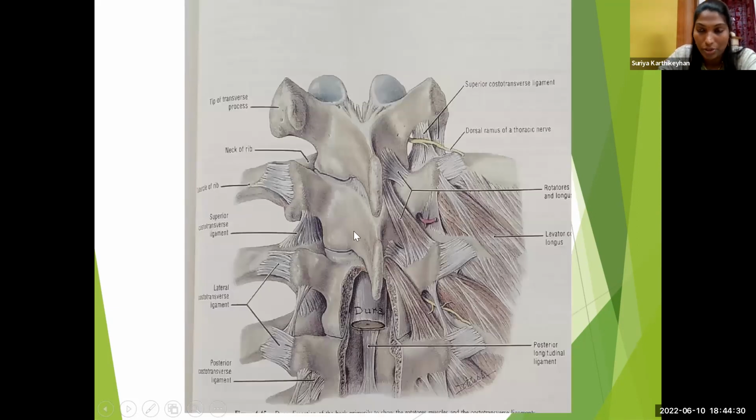Okay. Initially, when I started, I told you there are some interesting facts. Numerous bones, numerous ligaments, numerous muscles protect the spinal cord. Can you see this is the spinous process of the vertebra? This is the transverse process of the vertebra. And these are the articular processes of the vertebra. They are articulated with each other. And they have numerous ligaments, and then muscles. Everything is protecting the spinal cord. And also the spinal meninges are protecting the spinal cord.